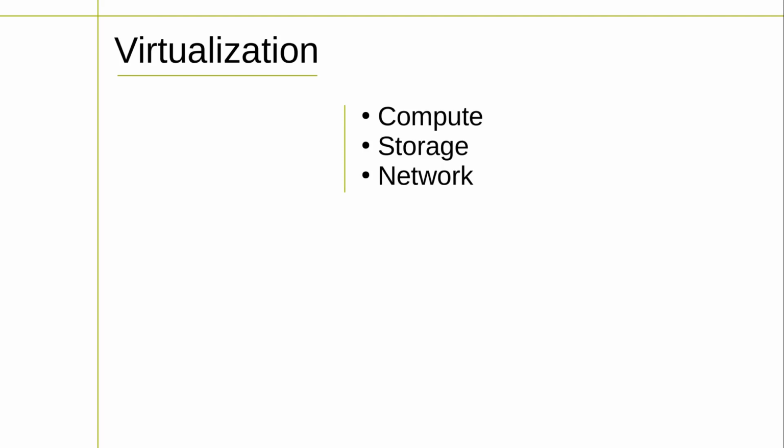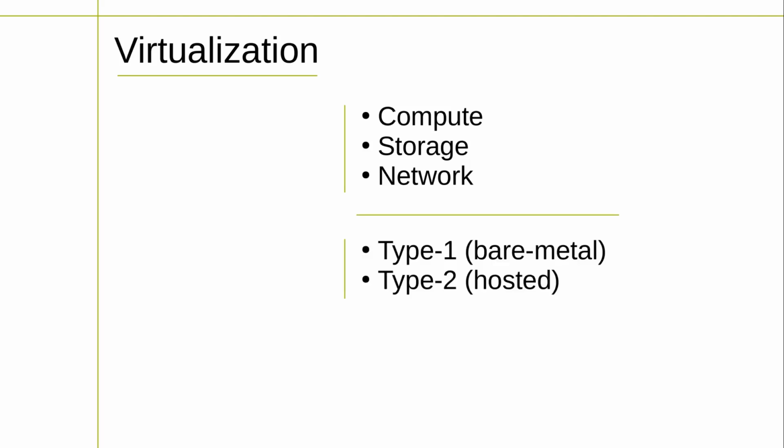What's the point? Virtualization can improve the performance of a single system, either by dividing its workload between multiple virtual machines, or by providing completely independent and isolated environments for running multiple operating systems or applications within a single computer. There are two main types of virtualization, Type 1 or bare metal, and Type 2 or hosted.